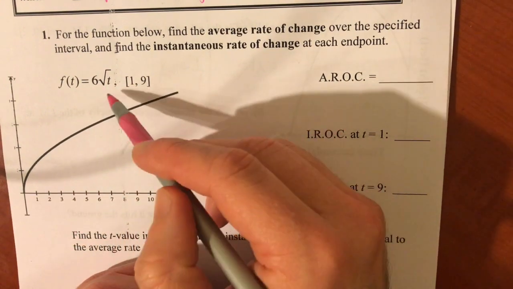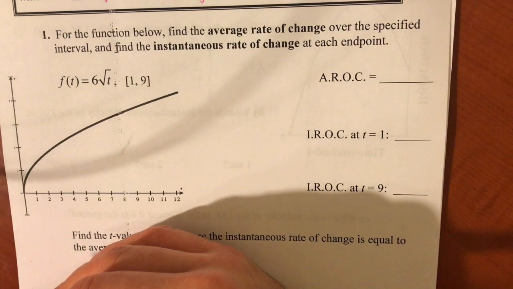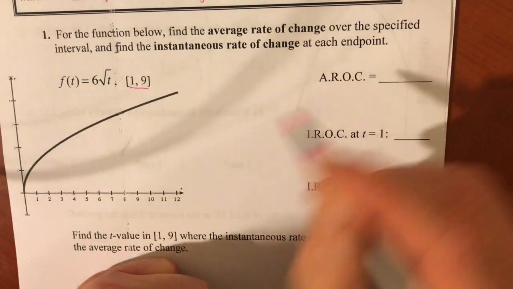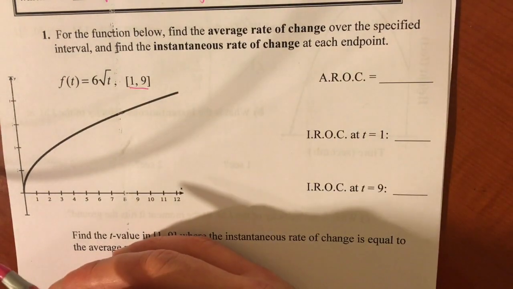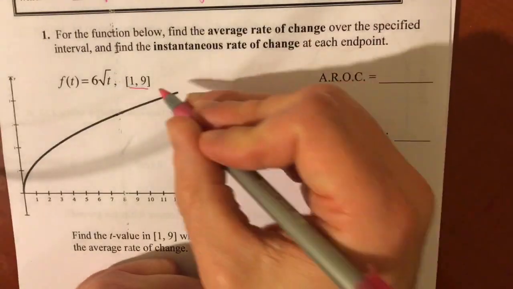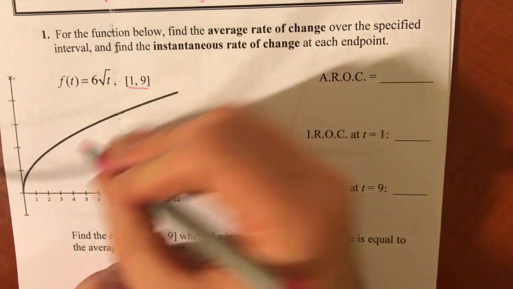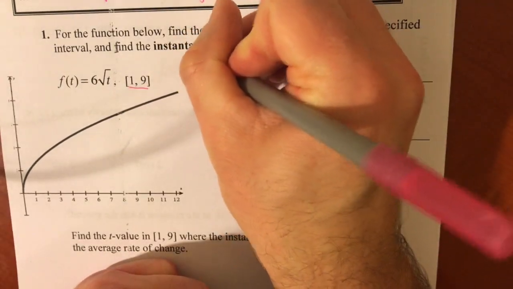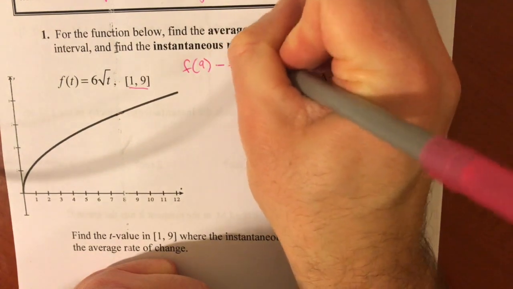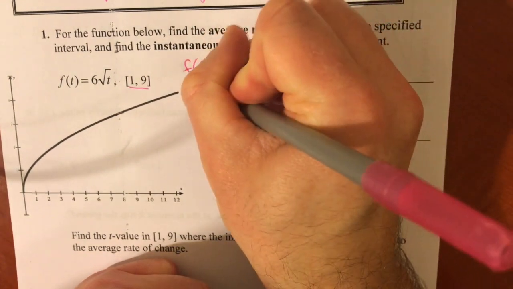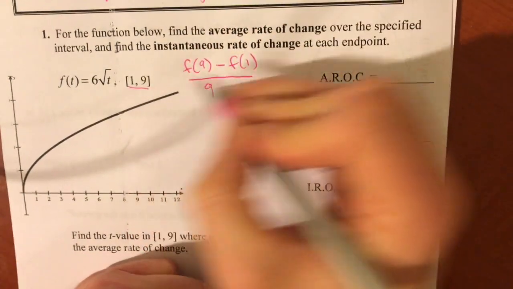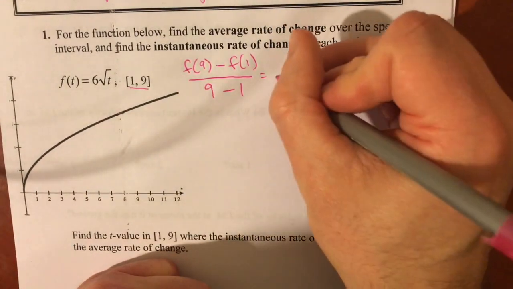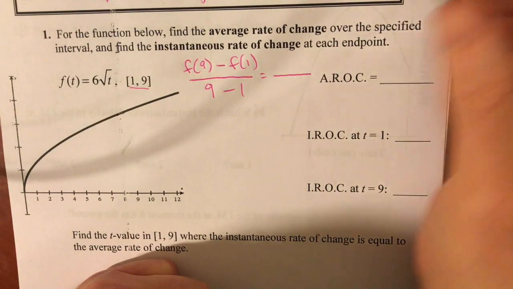We've got the square root curve multiplied by 6. And so, of course, if you want the average rate of change, or as I abbreviate it, AROC, it's fairly straightforward. You're just talking about the slope between 1 and 9 on this curve. So first thing you might want to do, this is the setup you're looking for: f of 9 minus f of 1 over 9 minus 1, the slope between those two. If you like to get these values off to the side, that's fine. If you like to do it all in one big fraction, that's fine.